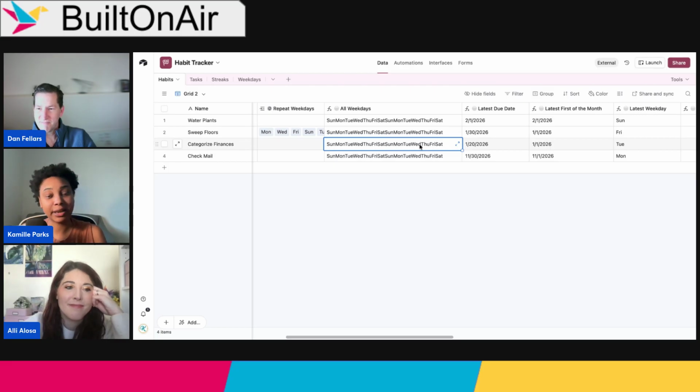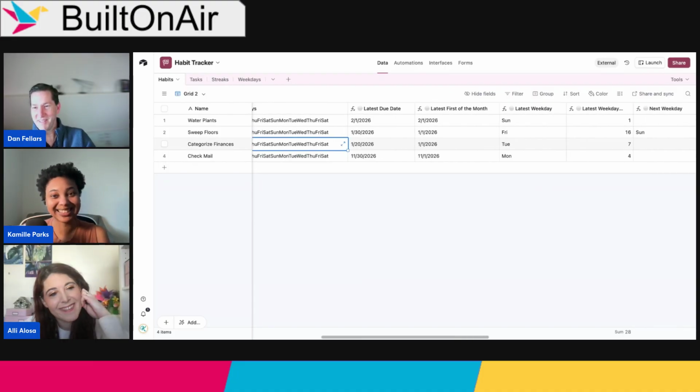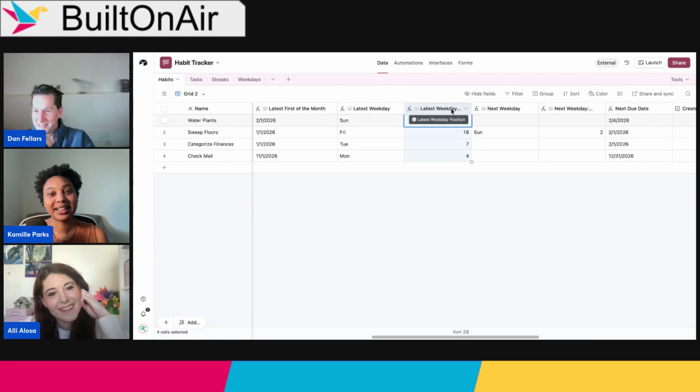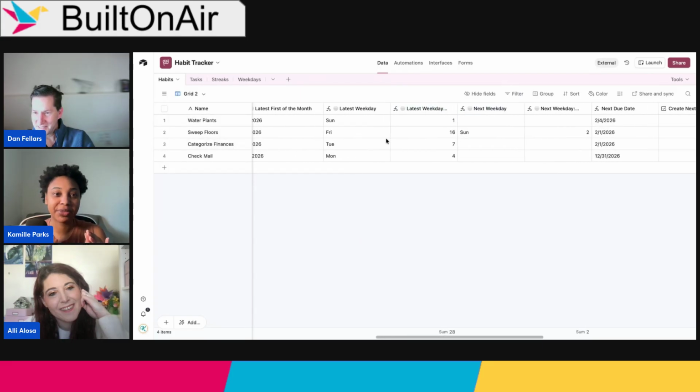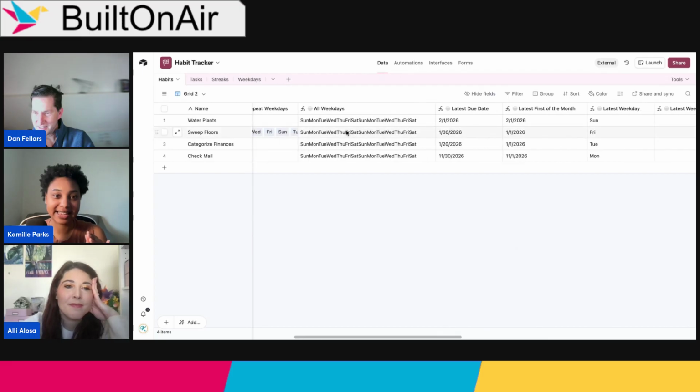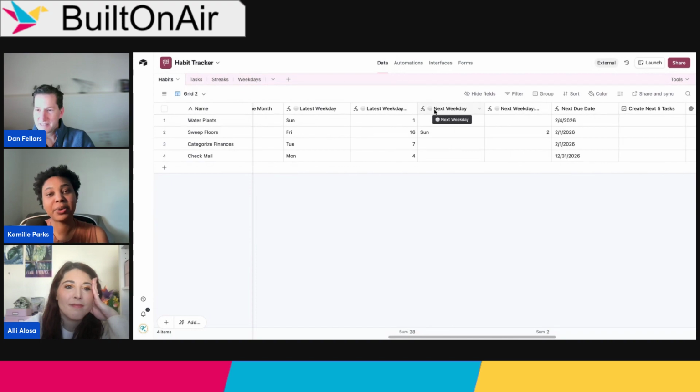You don't need to keep repeating it infinitely, because if you're using the find function in a formula, it's going to find the first time Saturday appears. So we're actually never going to get to the second Saturday. We're always going to start here. And then it's able to skip forward and say, oh, the next thing in the sequence is Monday. So is there another way to do that? Probably. This is the way I did it. So that's the position of where, in this case, Friday is in this very long string of every weekday repeated twice. Now we need to know when the next weekday is in the sequence.